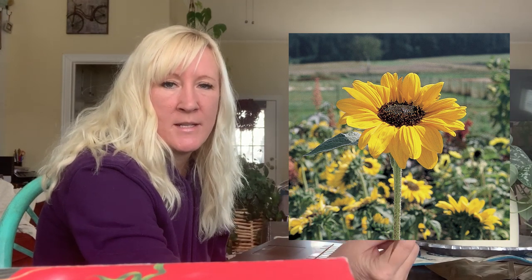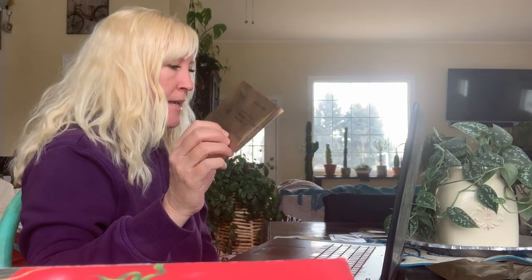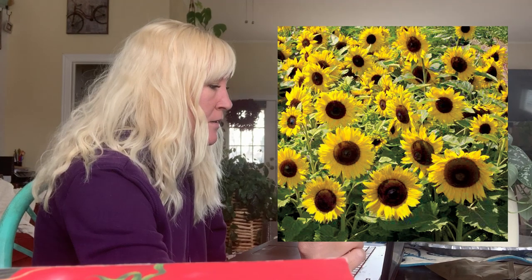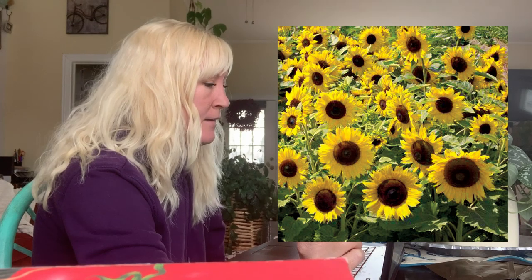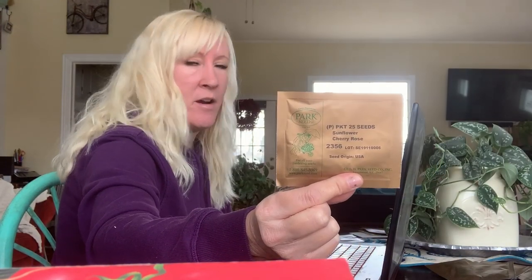The Soraya also produces seeds so I can feed them to the chickens, or we could roast some sunflower seeds in the fall — that'll be fun! The next one is the Sunspot Sunflower. It was $2.95 and comes with 50 seeds. It blooms early to late summer, gets about two and a half feet tall, plants are about eight to ten inches wide, and the bloom size is 10 inches. This one also produces seeds.